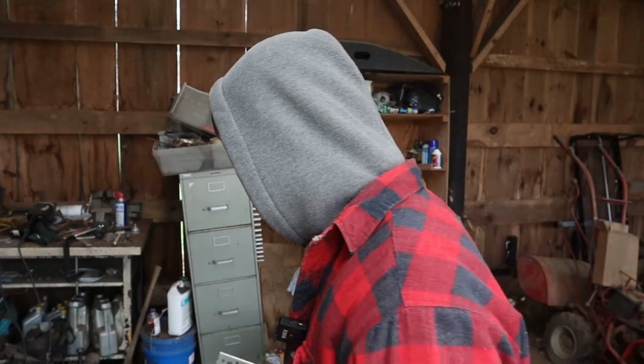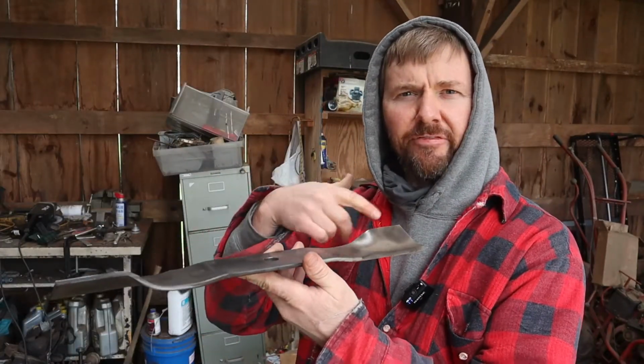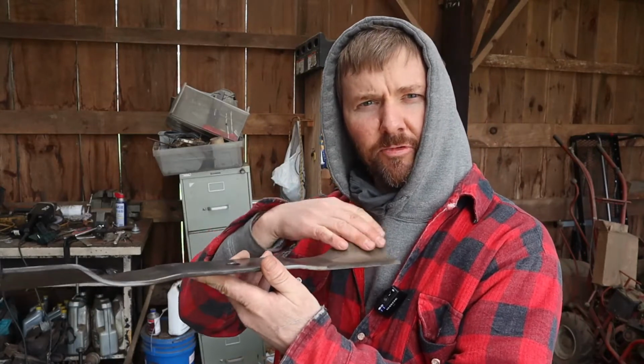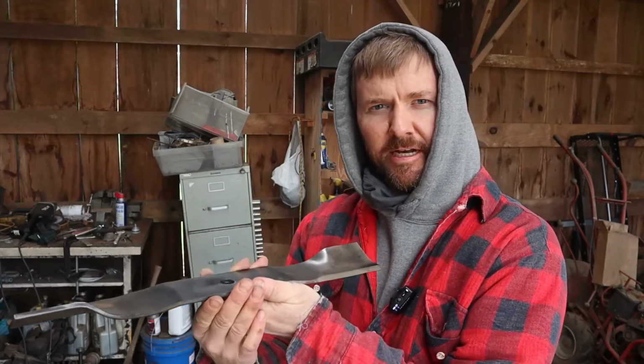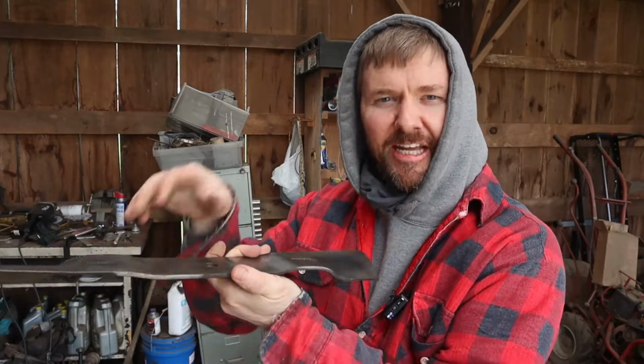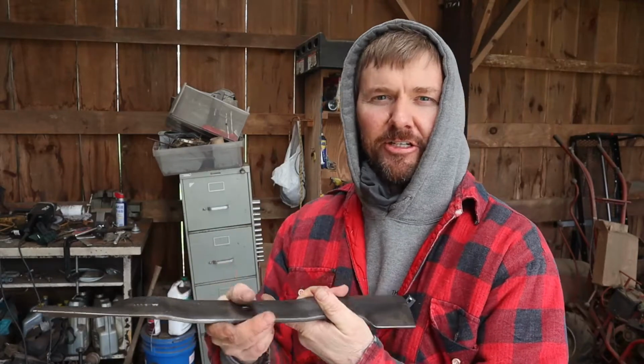The way that I used to do this was in a bench vise, and the issue there was, you stick your mower blade in, you can only get half of it sticking out. So you do one side, then you gotta take it out of the bench vise, flip it, do the other side, take it out, turn it, put it back in the bench vise, and now you're done. And I've just cut that time down significantly, and it works good.